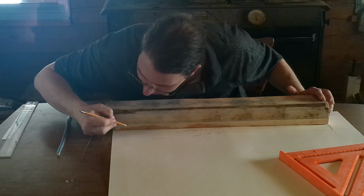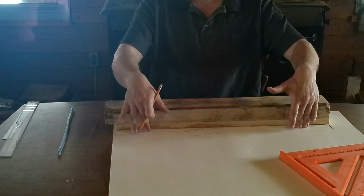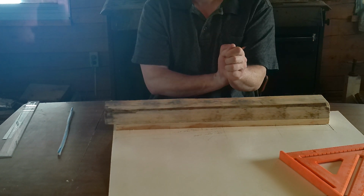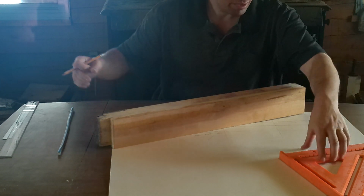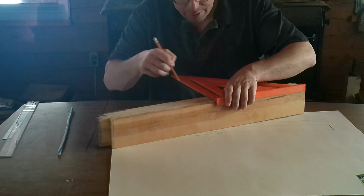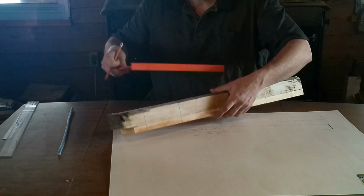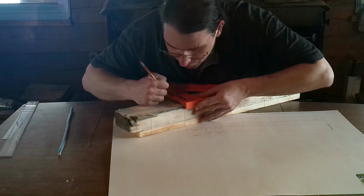Boat builders will often resist making a lot of measurements. Once they have their lines drawn to the scale that they want, they will take a tick stick, which is just a batten, and they'll hold it and mark marks right on the tick stick. That way you're not making errors in measurement with a ruler. Now, I'm not going to do that. I am going to do this with a ruler, but I will show you this idea of making ticks like that here in the first stage. It is very convenient. And I'm just going to transfer these lines all the way around the board.